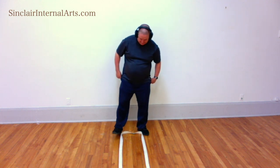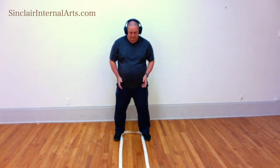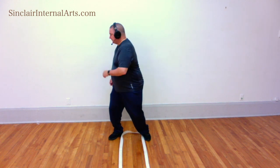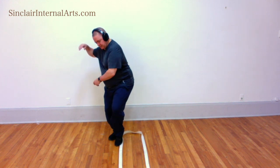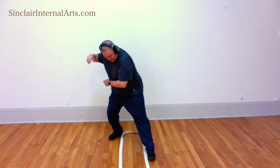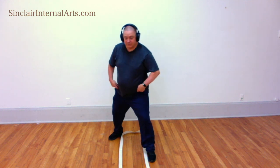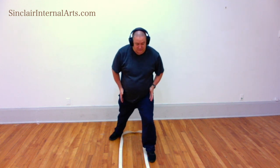So if my heel is here, the other heel is here, this is a little bit more than hip width apart. When I turn out the toe and turn the pelvis and twist the waist and the spine and bring the foot in, now my foot is here. If I want to step out into a very standard bow stance, I will step out along this line, and then the pelvis turns, pivoting on the weighted hip. It comes around, and now my hips are square, and I have this width of a stance for this orientation.